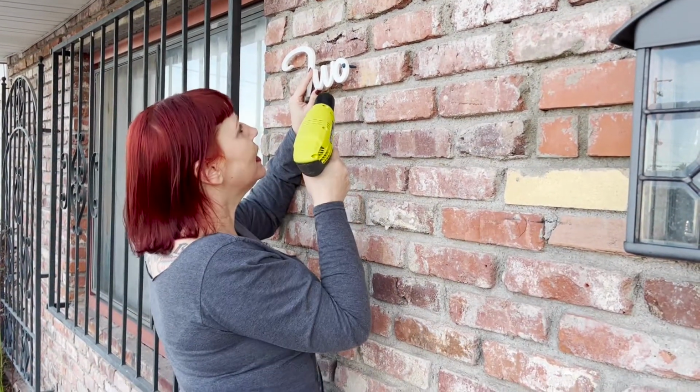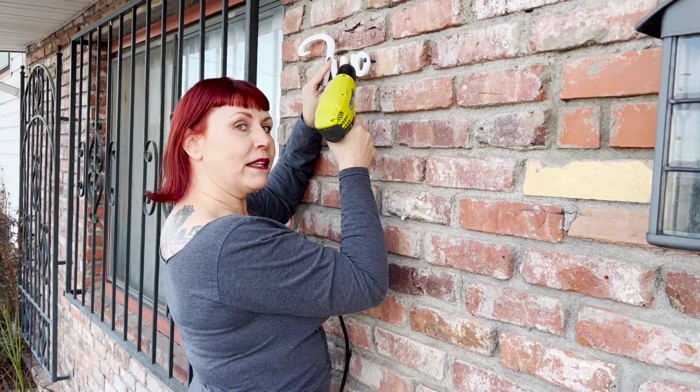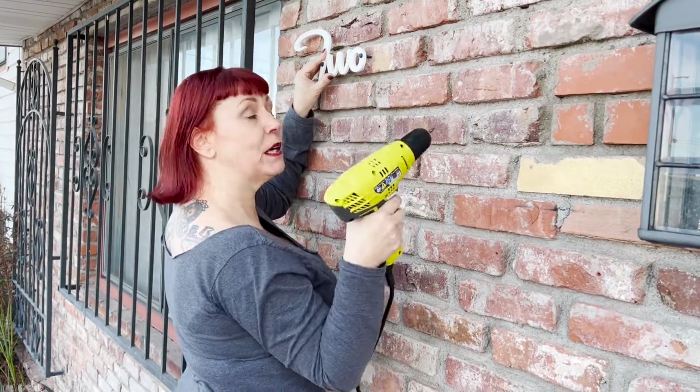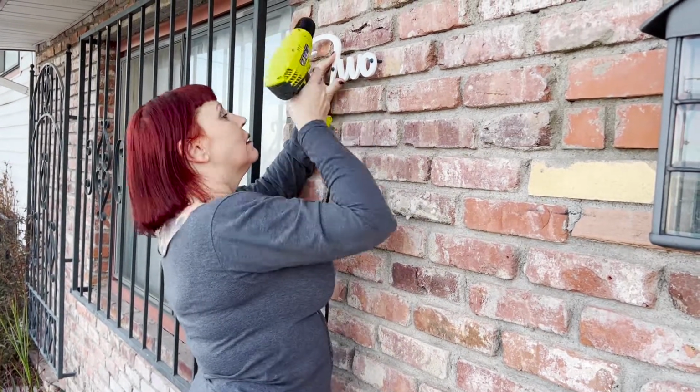I took the liberty of already putting the screws through my letters that I'm trying to drill in, because therefore it's guided right into my pre-drilled holes. Should make it a lot easier, hopefully.